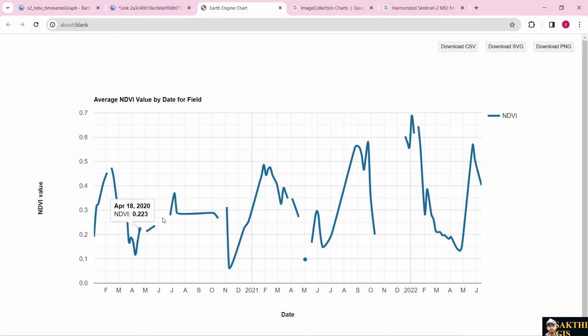We can also create continuous lines. Also, the points are not that much visible, and in the dates, for each month only a single letter is shown. We can change the format, and then we can get a continuous line.